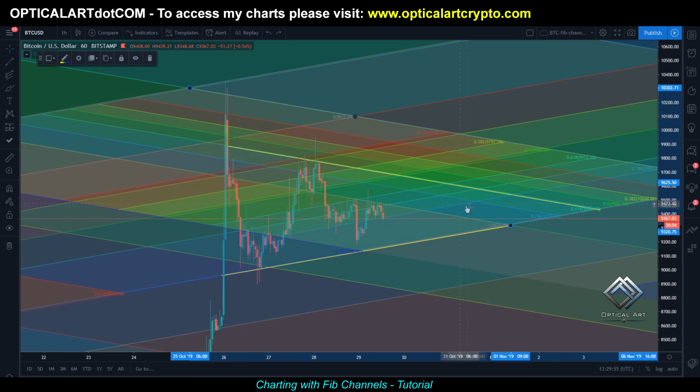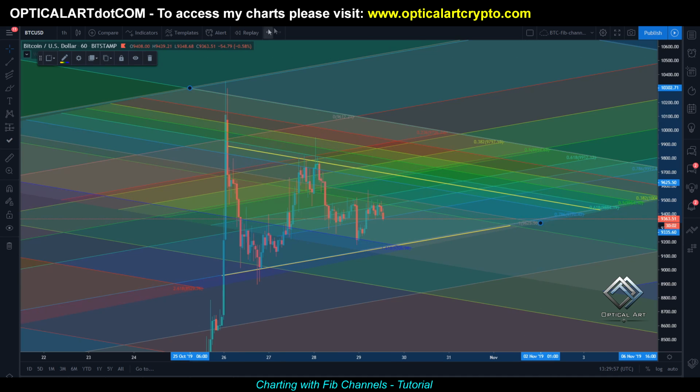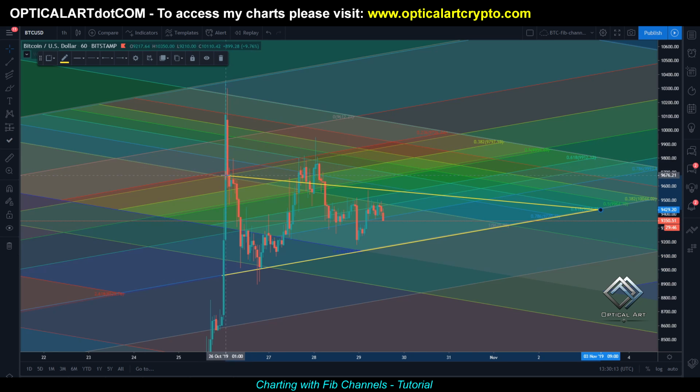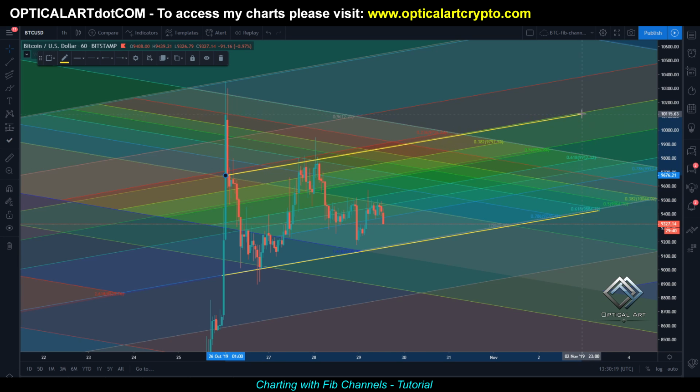Hold on. Kind of hard to get your mouse on these. So we could potentially be in that right there. We'll come down, touch the bottom of this, potentially move back up. Or we could be following in a channel. It could be something more like this. If I can get my cursor on this. You could be in a channel like this. And we're coming down to test the bottom of it, potentially move back up.